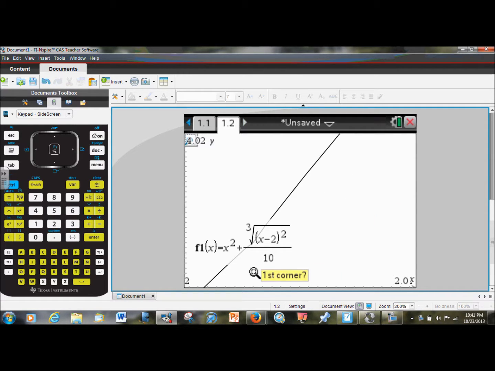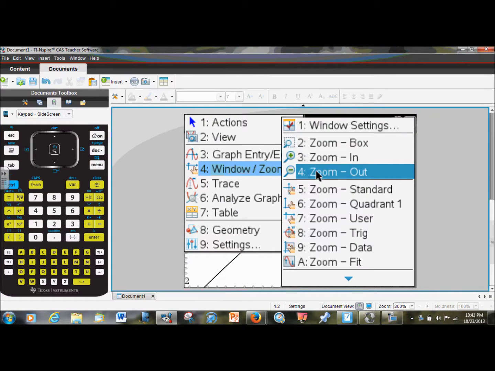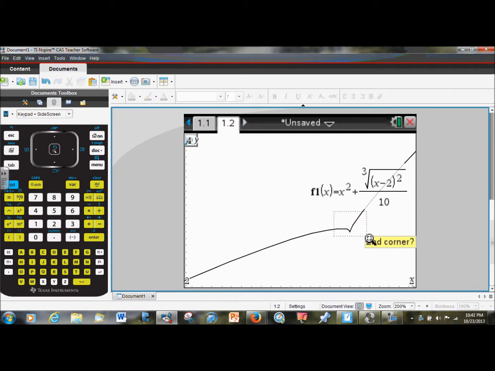I think the interesting characteristic might be covered up, so I'm going to hit escape for the moment so I can drag this out of the way. I'm trying as best I can to keep this nice and centered, but I can see that we've got some strangeness happening right around that point. So I'm going to go back in the menu, zoom window, zoom box, and we'll go above to the left and below to the right. Let's do that one more time. You know what? Let's go one additional time.